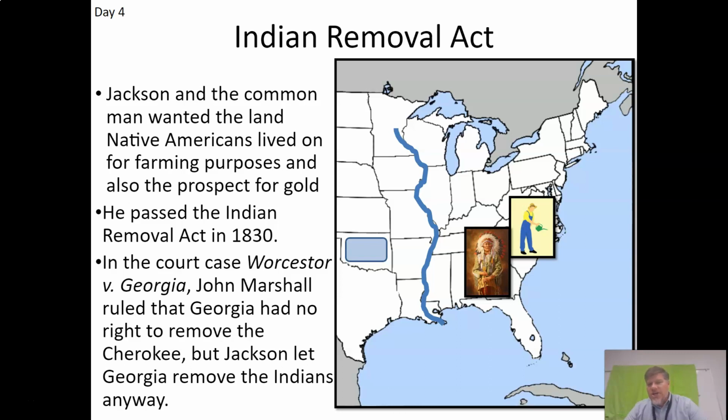Worcester was a missionary to the Cherokee. The Cherokee had invited him there, but Worcester was also advising the Cherokee on how to deal with Georgia and to not give up certain lands and things like that. Well, the state of Georgia is upset about this, and so they pass a law saying that Worcester can't be there without their permission. And so they put him in prison, they say he's going to be in prison for 4 years.